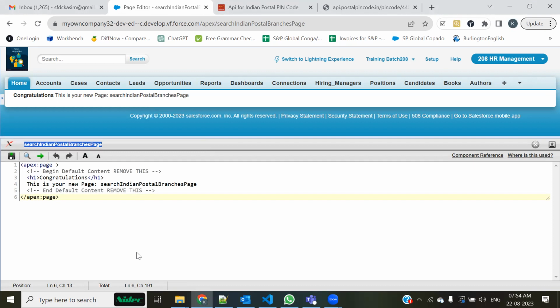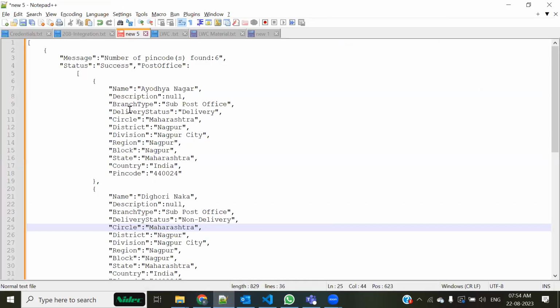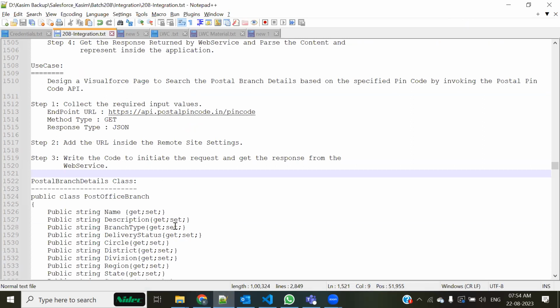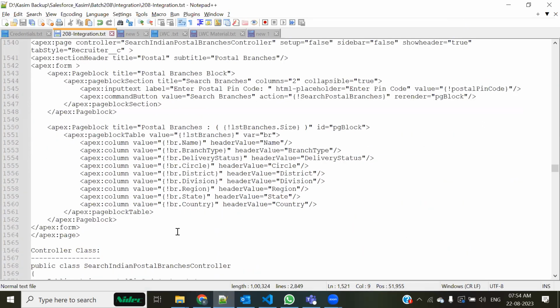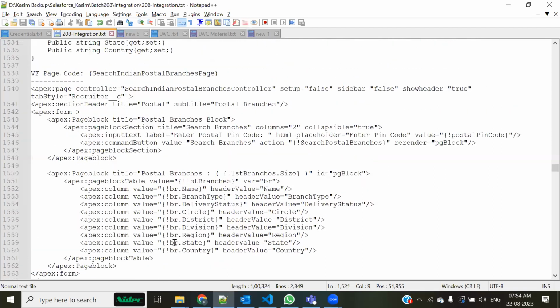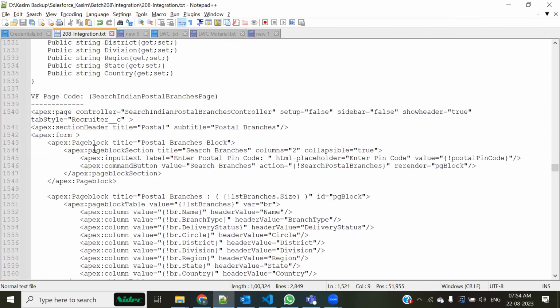Listen, one thing: if I start explaining every tab of this, that would take a lot of time. So what I'm going to do is copy and paste this code and try to explain as much as possible with it. For Visual Force page, I have given you separate session recordings.